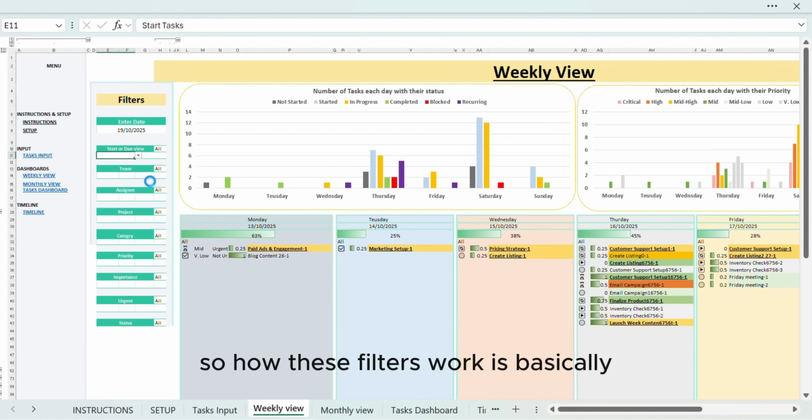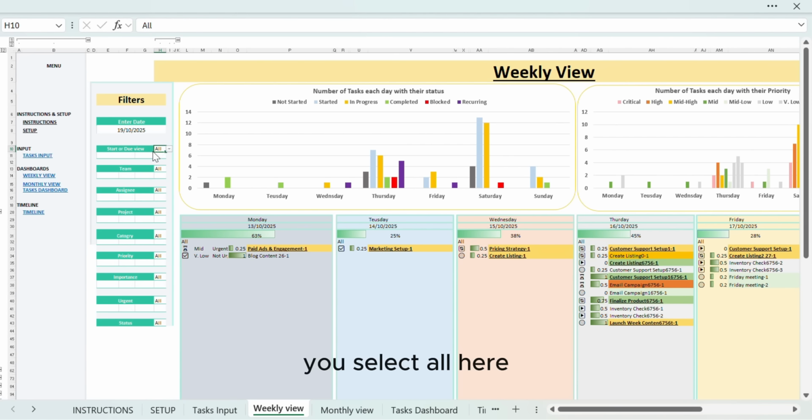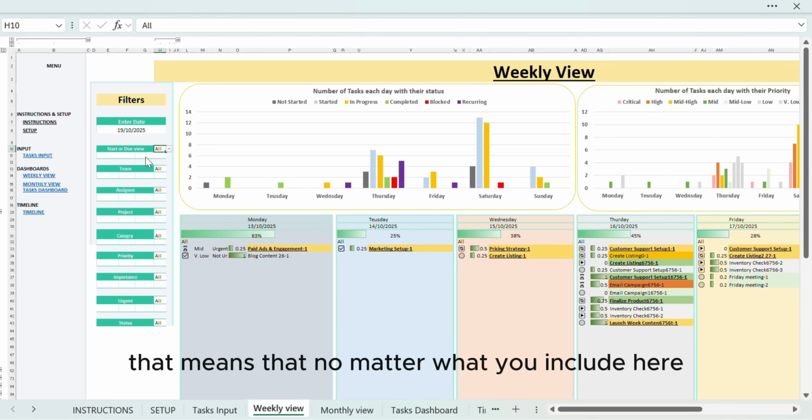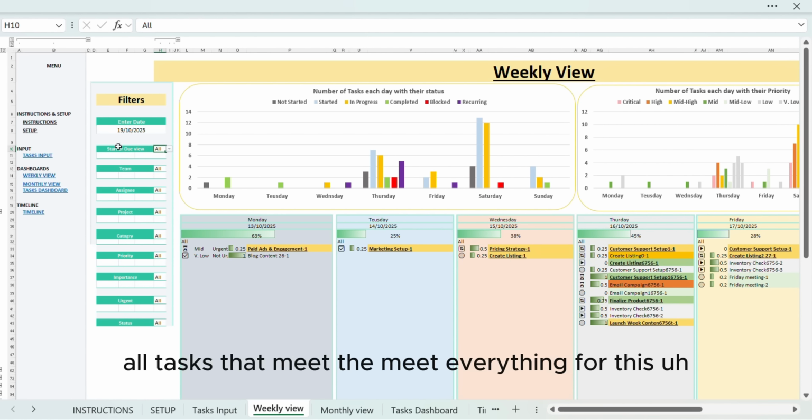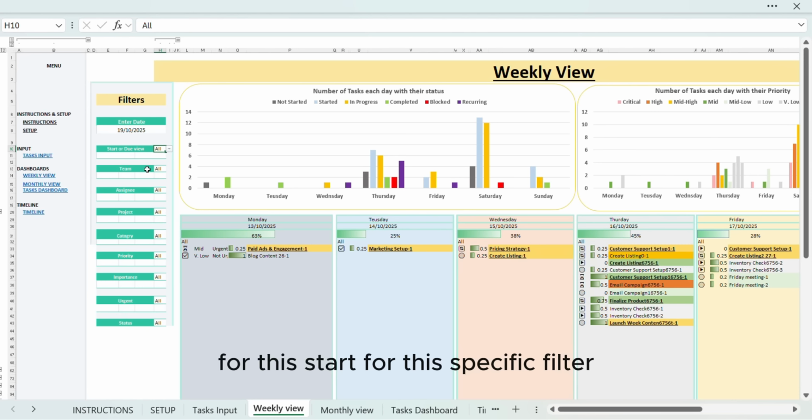So how these filters work is basically that you select all here. That means that no matter what you include here, it's going to show all tasks that meet every filter.